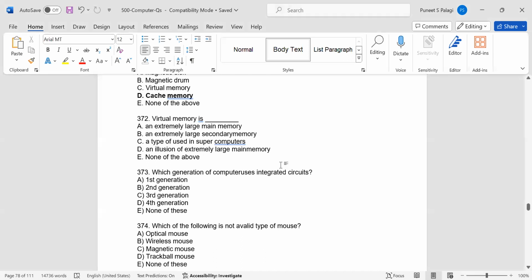Virtual memory is an extremely large main memory, an extremely large secondary memory, a type of memory used in supercomputers, or an illusion of extremely large main memory.